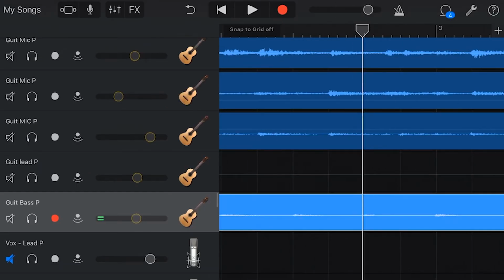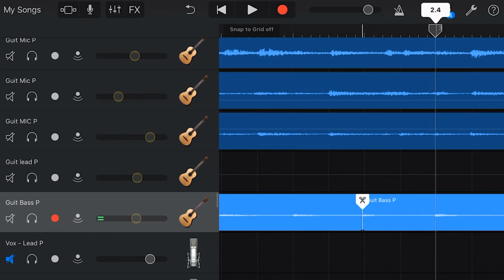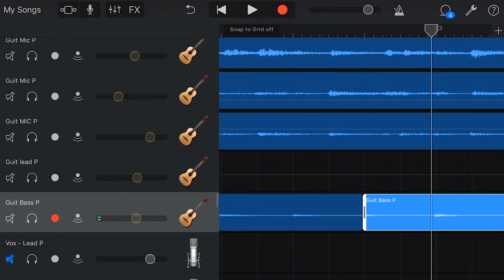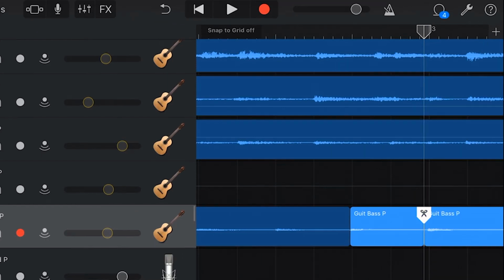We're going to now tap and tap again and go split. So we'll split that note, and now what we want to do is go towards the end of the note here, but not all the way up to this next note. We want to go to about here, and we're going to tap and tap again and split the note again. So now that we've done this, what we want to do is actually shift this note over.